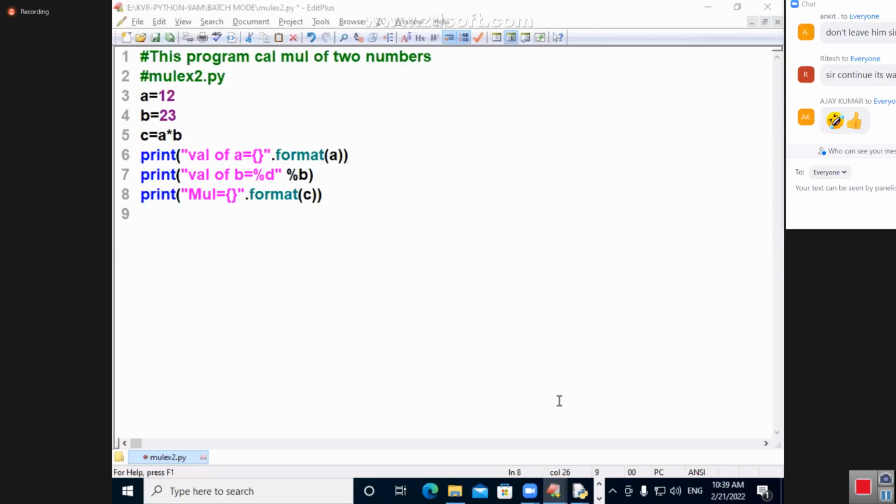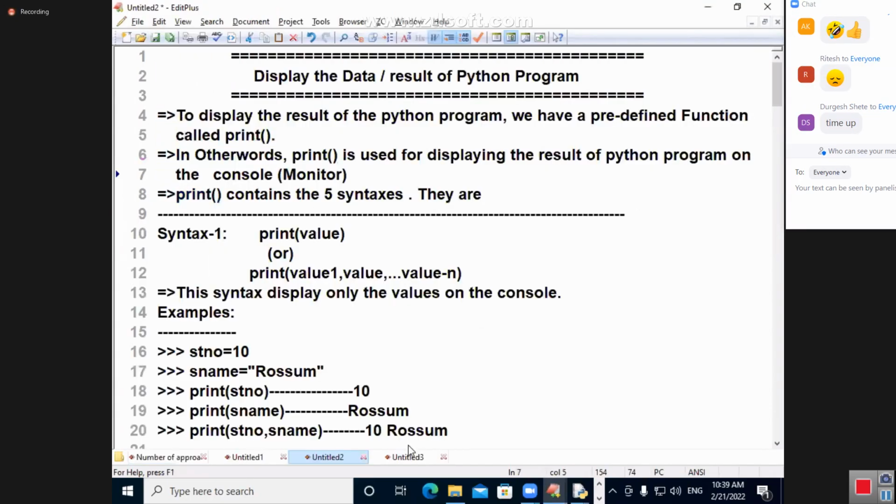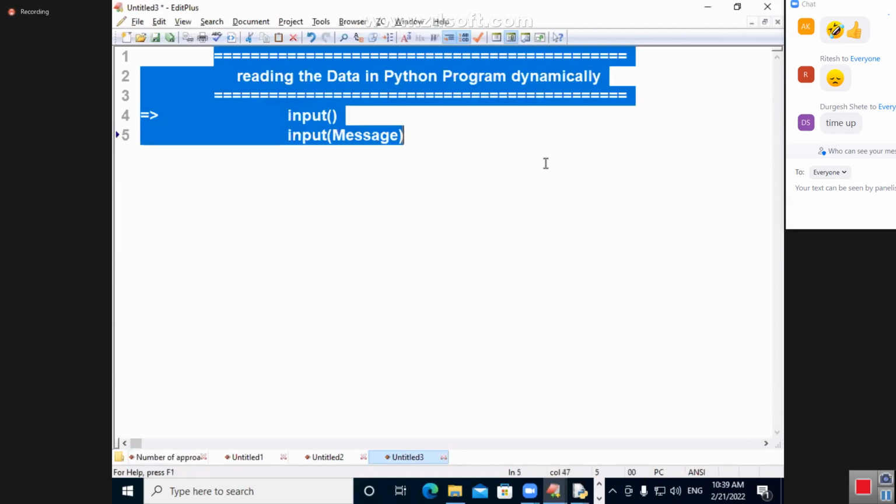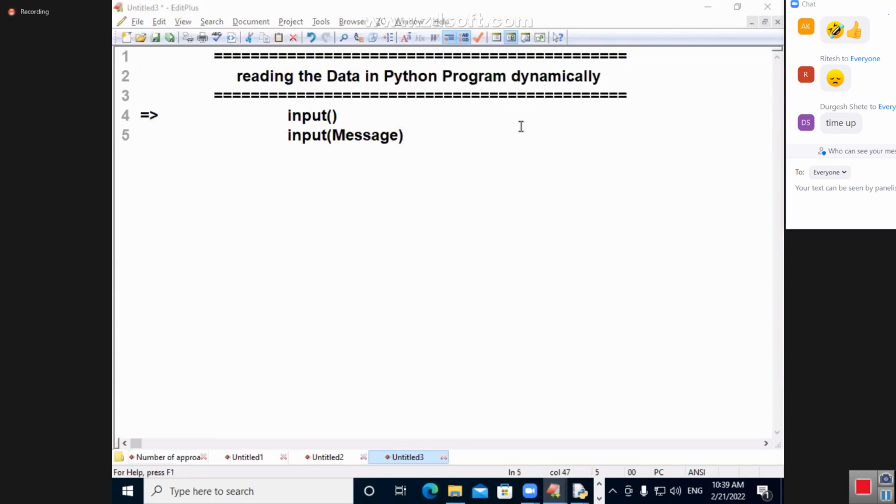Okay. So this is called what statement? Print. Next, the next part is called what? One more thing is called what? Reading the data. This I will explain in the next class, because some different messages our boys are posting. So I will just change the settings. Okay. I'll stop the class. Next class, I will continue reading the data.